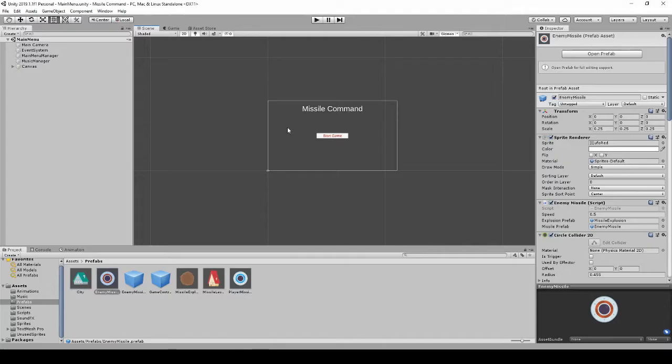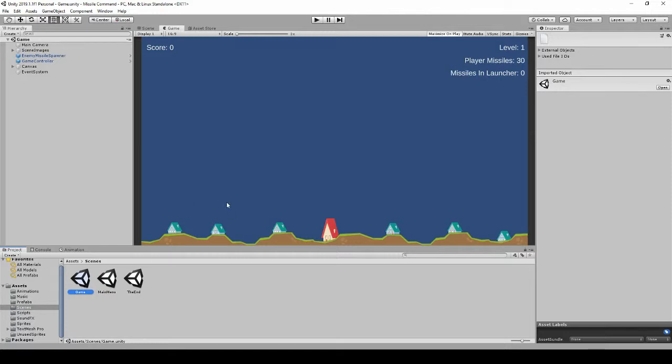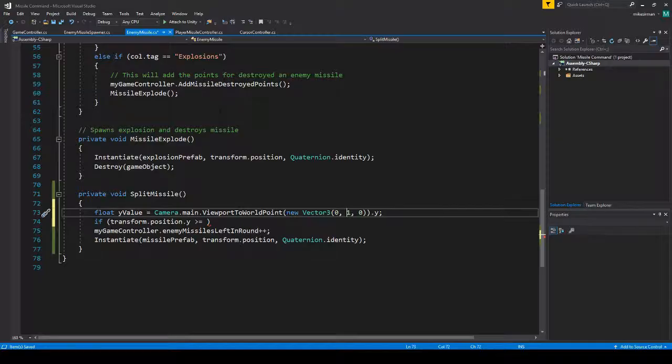So if we look at our game, go to our scene, whoops, game, say, you know, I would say if it's above 25% should be reasonable.